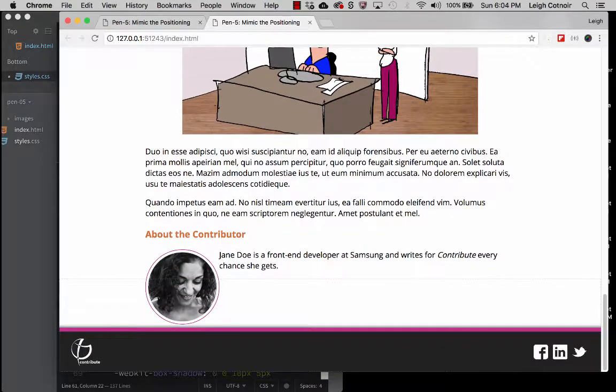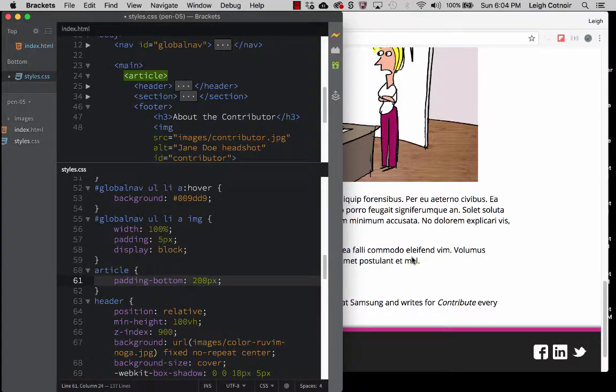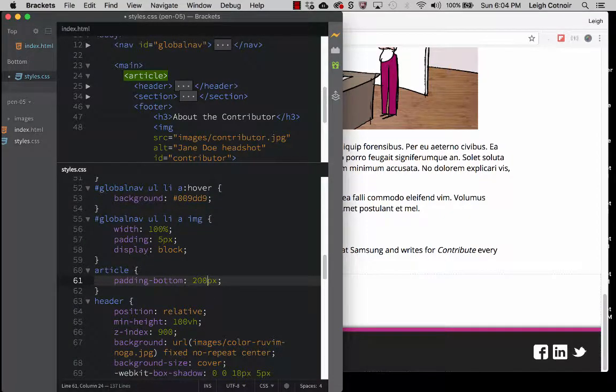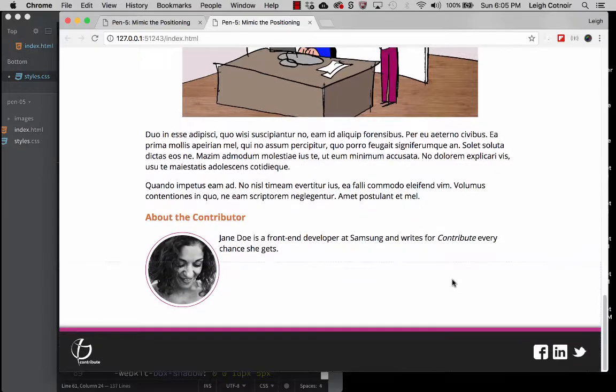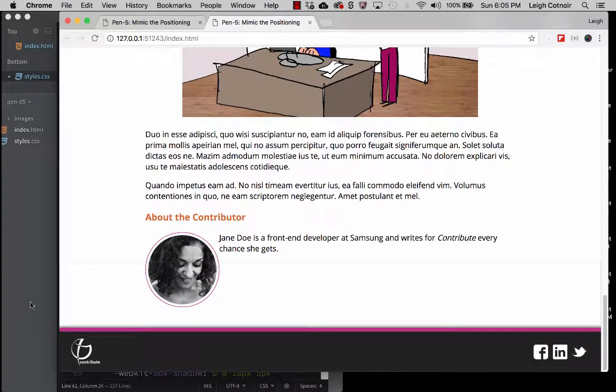And it does make a difference, but I still want it to go a little bit higher than that. So maybe let's try 200 pixels or 210 or something. And that might be okay. Actually, let's do 225 and see what happens. And I think I'm a little bit happier with that. All right, and so that's how we can make sure that it will scroll beyond the sticky footer area.